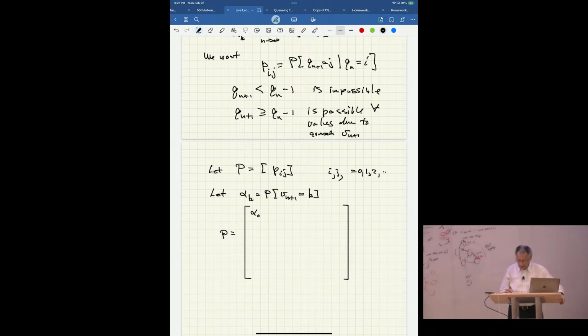Okay? How do you go to this next term? How do you go from 0 to state 1? And what's the notation for that? That's alpha 1, right? It's probability that one guy arrived during that service time, and so on. Alpha 2, etc. Let's go to the second row. Can you go from state 1 to state 0? Last guy left behind 1. Next guy leaves behind 0. And what's the probability? The answer is yes. What's the probability of that?